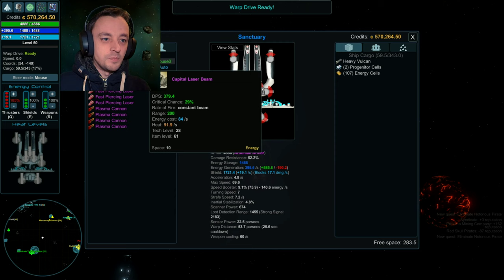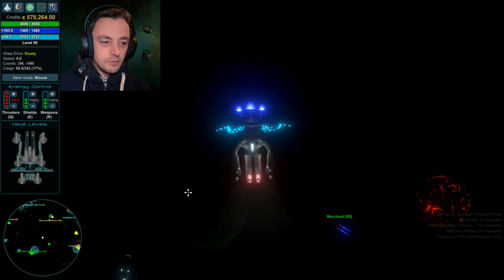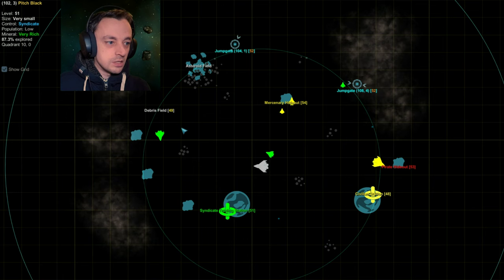So I got a capital laser beam. And that one does 379.4 damage, with a 29% critical damage thing. I found this on a mission sometime, and I was keeping a hold of it. And I've just leveled it up and used it since, so that's really quite handy.